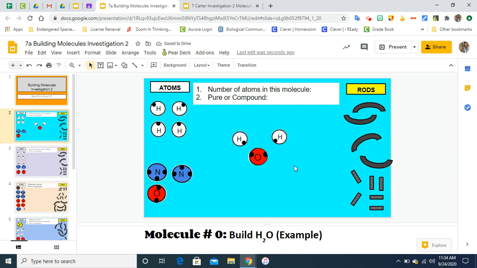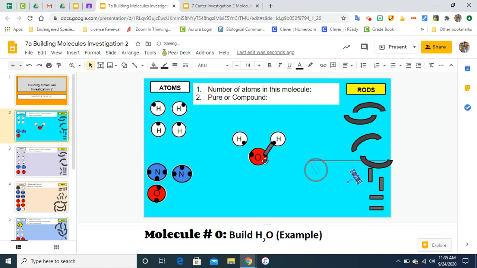Now I do have to be able to choose the correct rods. Like looking at this, that rod is probably not gonna fit so great. So I might choose a better rod in that case to connect everything together. And now I've made H2O. I guess it could look a little bit better than that. I'm a little bit of a perfectionist, so I could spend some time making that look better.